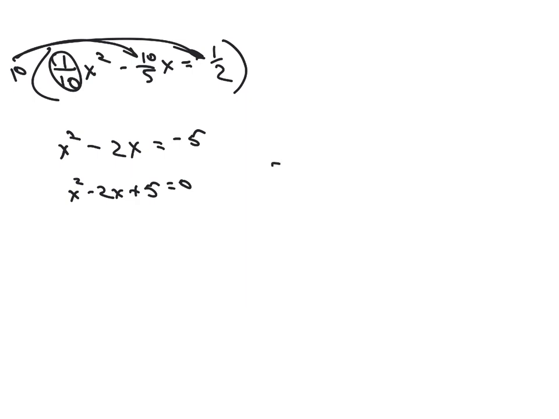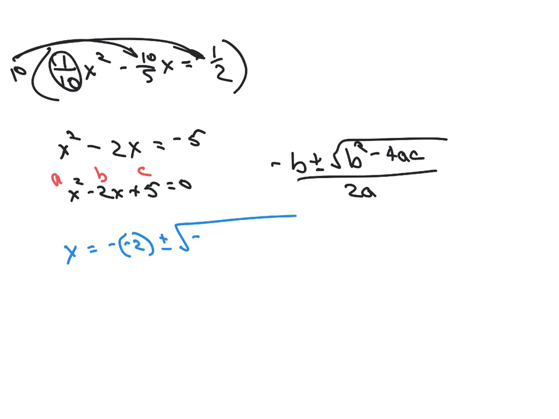And again, I'm going to write out the quadratic formula. And I do like to put my a, my b, and my c up here. It's just a reminder so that I don't make any silly mistakes. So my negative b plus or minus square root of b squared minus 4 times a times c all over 2 times 1.